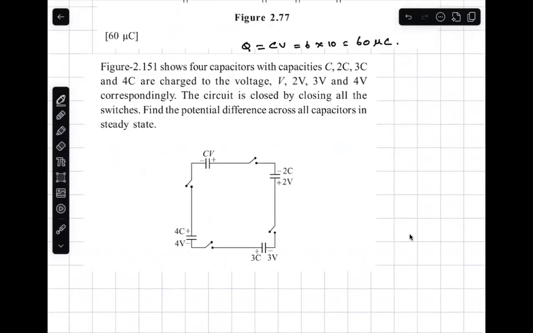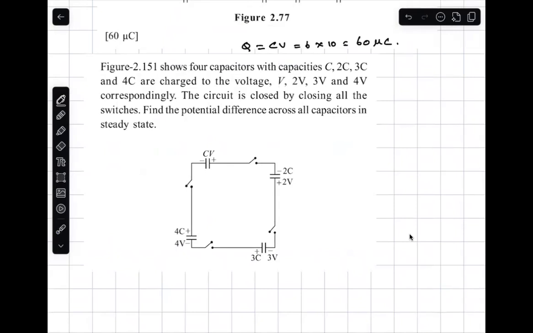During your school days, you would have played a train game. Engine followed by compartments. Same, you have minus plus, minus plus, minus plus, minus plus. So, which means every battery will get discharged. Every battery will get discharged.